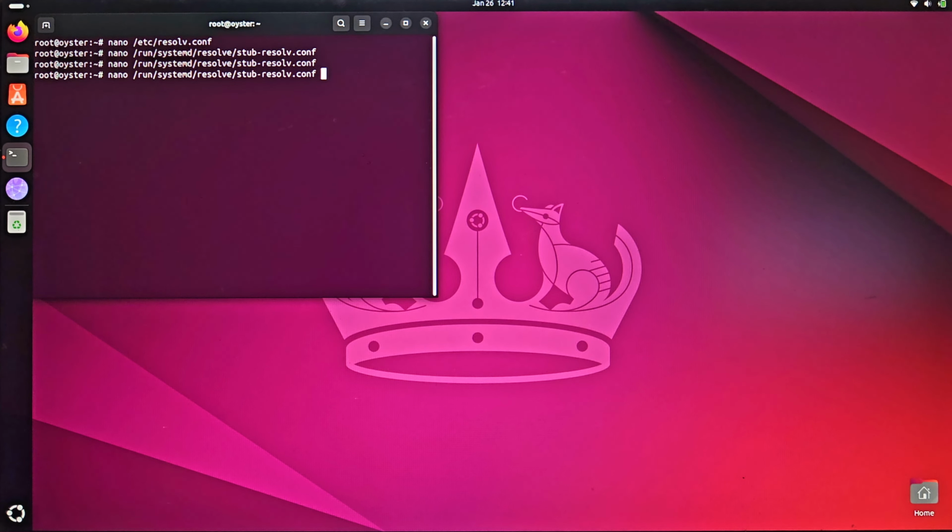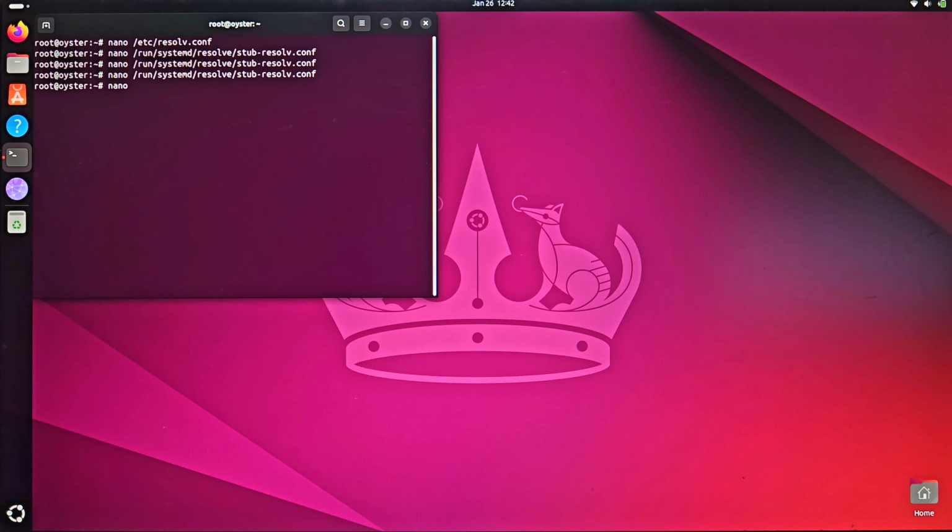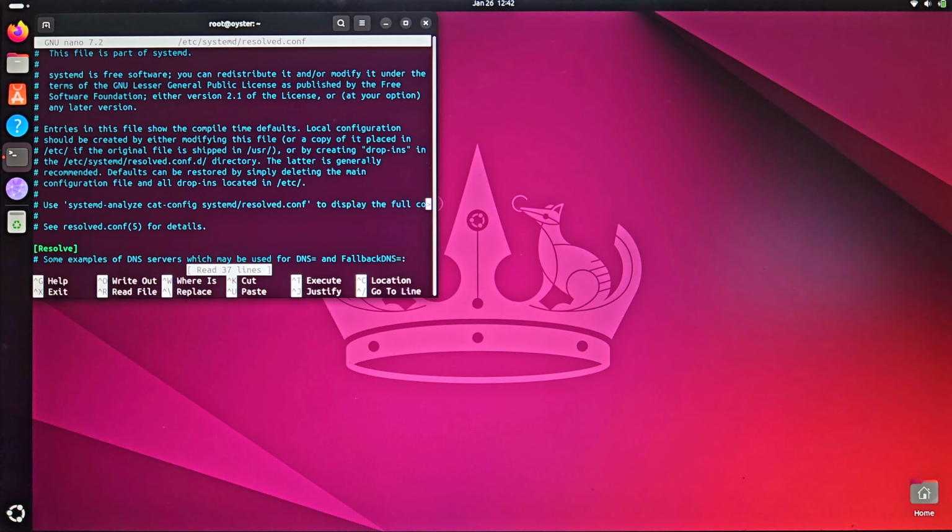I didn't want to save that. Opening the correct config file now. Here it tells us we are in the correct file. Let's modify the things we need.